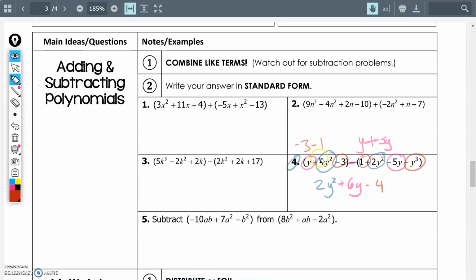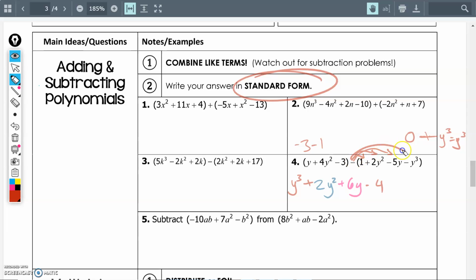we don't have any y cubes here. So this is how we write it. We write 0y cubes minus negative y cubes, which makes a positive y cubed. So if there's nothing over here, you still have to write the 0. You can't just write a negative because we're subtracting a negative, which turns out to be positive. And I'm going to put that in the front here to make this in standard form and descending order of degrees. So be careful with your subtraction. If you would like, you could totally take your subtraction sign and distribute it first to all of these terms over here to turn it into an addition.